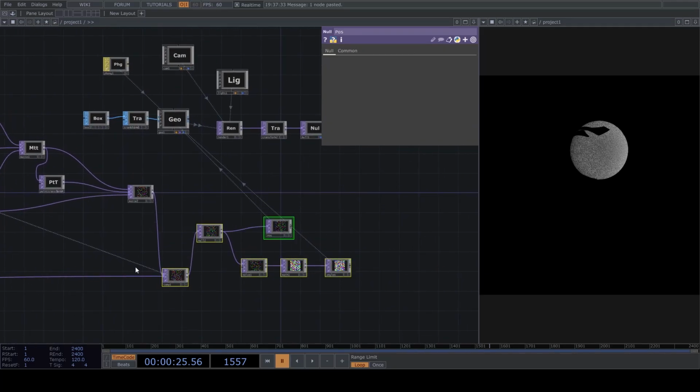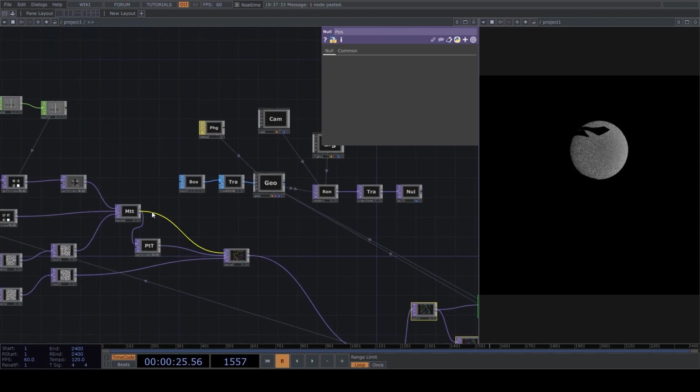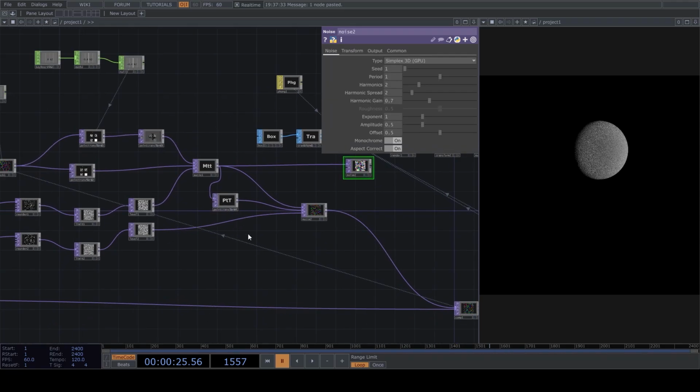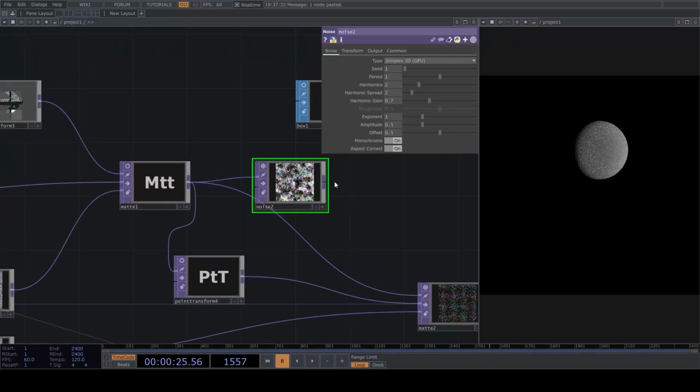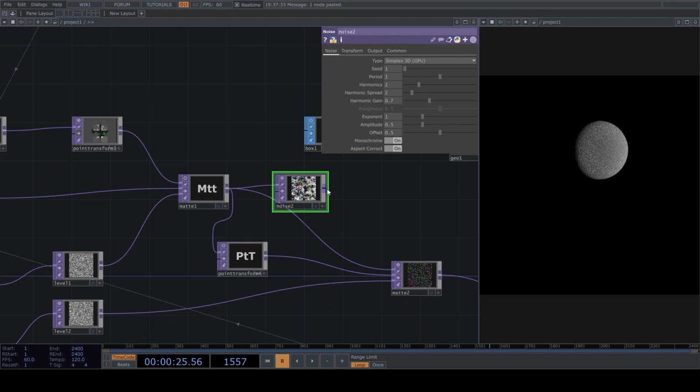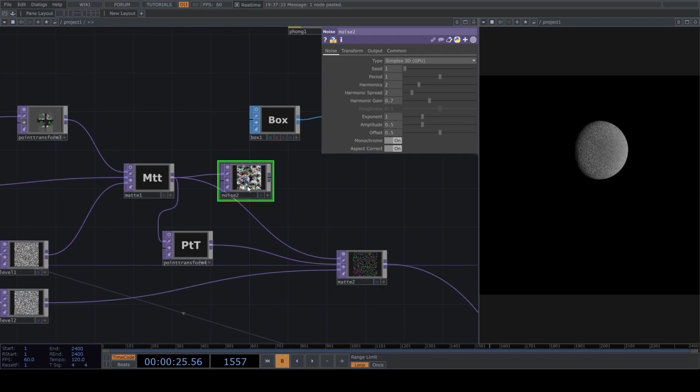Pretty standard approach. Let's try it. Let's switch this one off for a moment. And also you could apply noise to different parts. Let's start from this one, the whole shape actually.